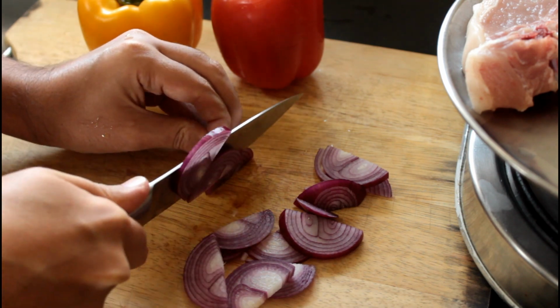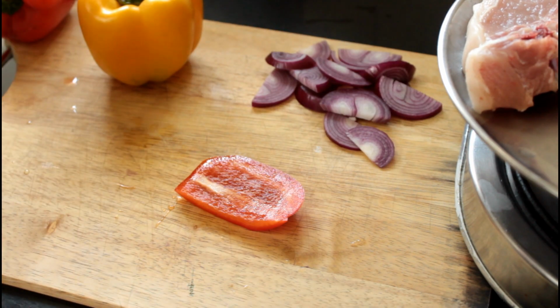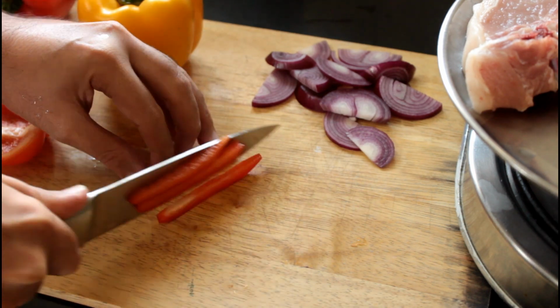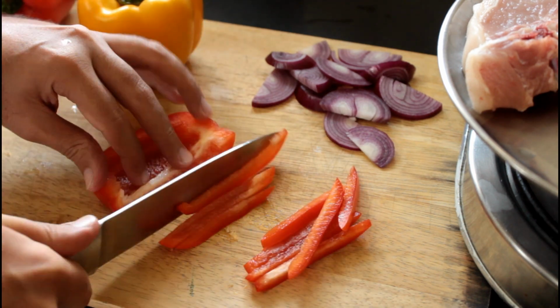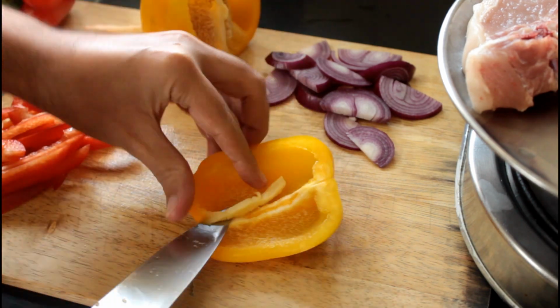Once I was done filleting and seasoning the pork, I moved on to the sweet and sour peppers. I started by chopping one red onion into half moons. And then I chopped up half a red bell pepper and half a yellow bell pepper, just into simple long strips.